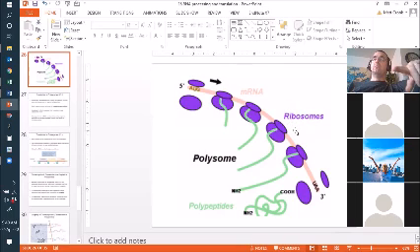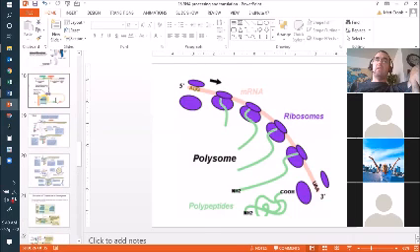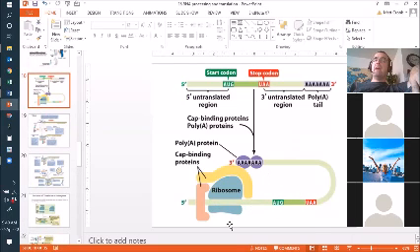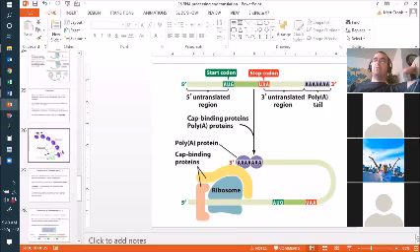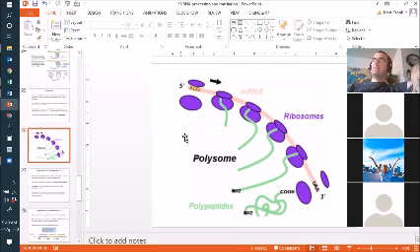So in answer to your question, yes, that is typically when you need a lot of protein. If you need less protein, at a more steady rate, like for housekeeping genes that produce ribosomes, for example, there would be something in both the 5' and 3' UTR that would affect how efficiently that ribosome binds to the 5' UTR and then starts translating the mRNA. So you can control the amount of protein also by how often ribosomes are able to translate it, which is kind of crazy.